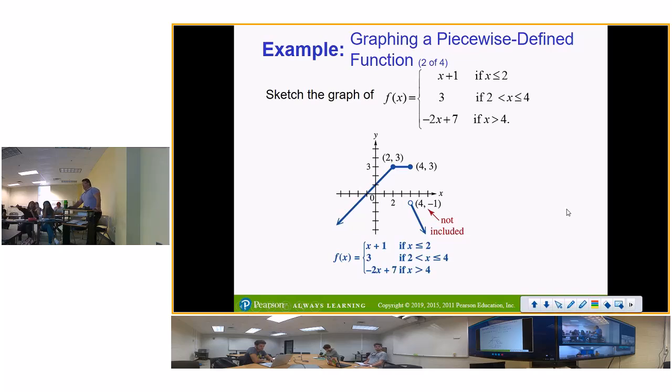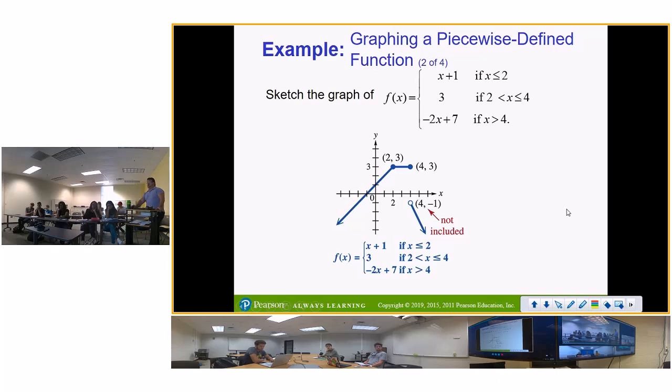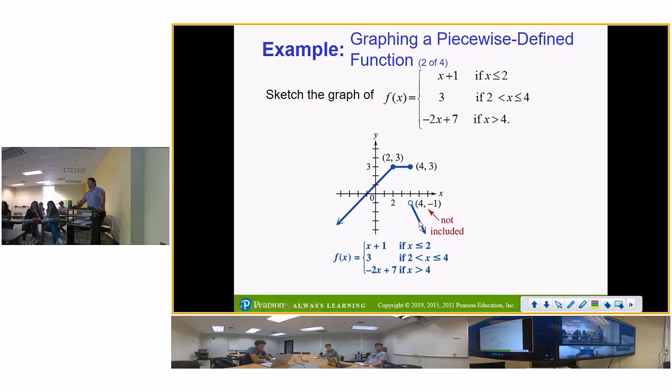Yes, ma'am. Why is it down there? Because I didn't draw it right, I had it too far up here. I had it crossing right here, and it's really crossing right here, but I didn't have my graph drawn right. Okay, well, why is it at -1 though? Because that's where 4, plug in 4. -2 times 4 is -8. Oh, no, -8 plus 7. That's why you have to plug in to see where that point is. I didn't do it. Okay, that's my fault. But that's what it looks like.